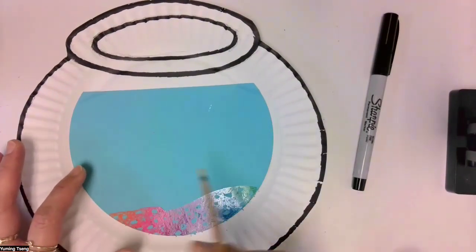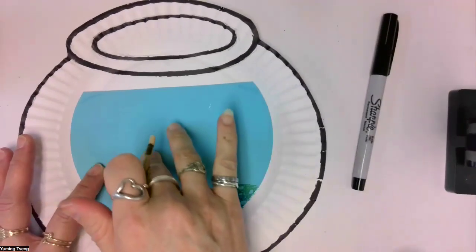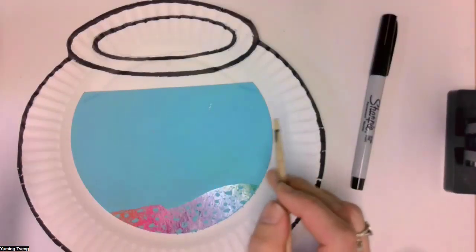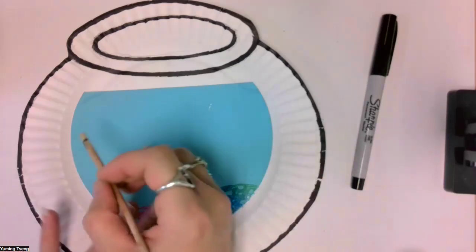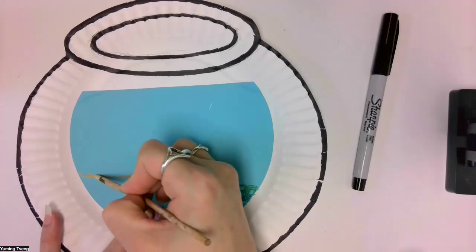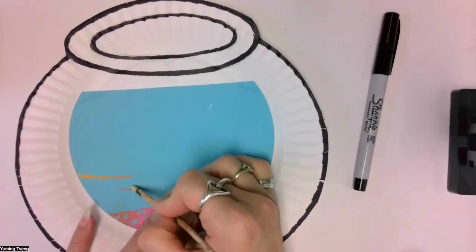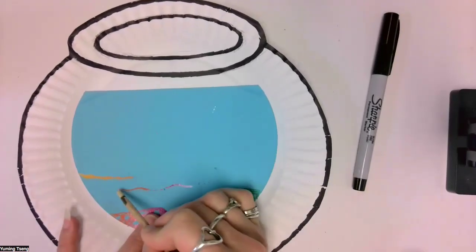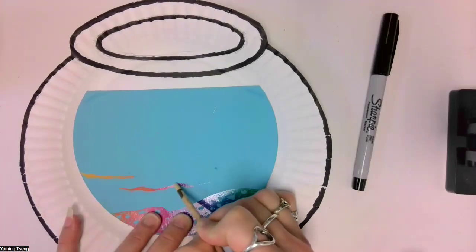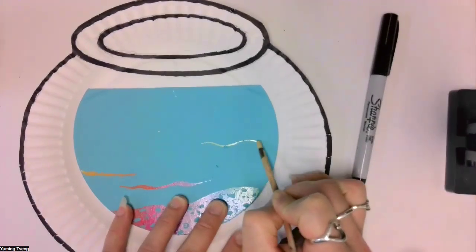But the water, I want to wait a little bit. I want to start working on the fish and sticky, and then maybe do water after. But it's really up to you, okay? And when I say water, you can just scratch out some of the line and then make it a little bit wavy, like that, you see, wavy. So that looks nice. Okay, wavy.